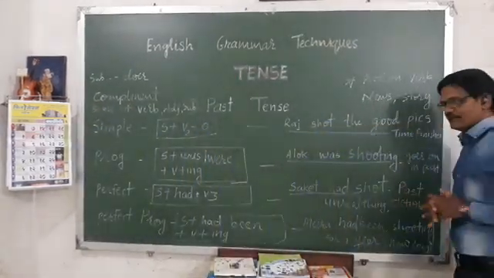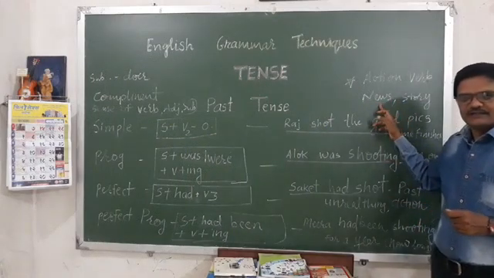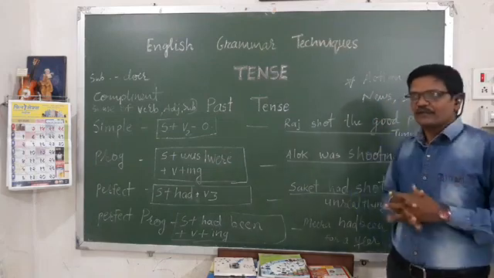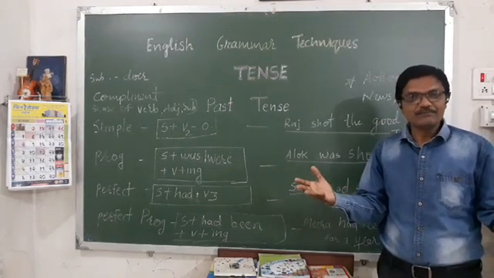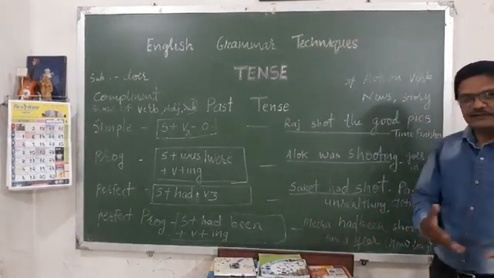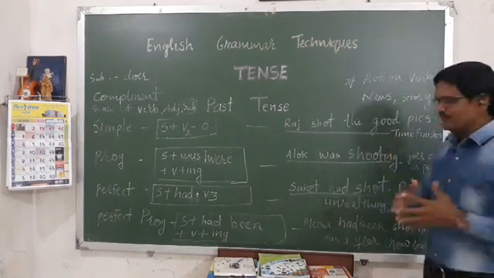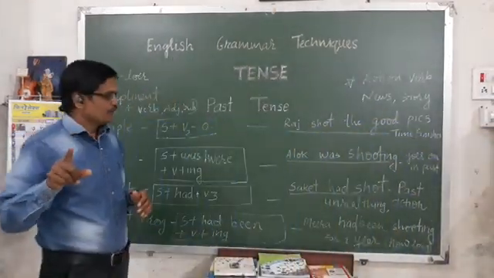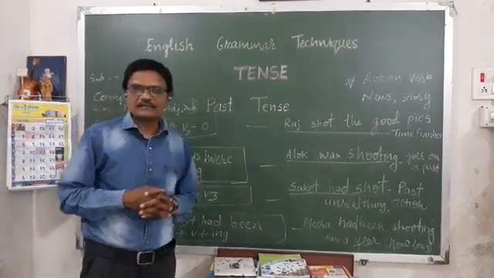So what is the use of simple past tense? Simple past tense can be used in news forms, giving the details of the news. Simple past tense is a must if you are narrating a story; it must be narrated in simple past tense. Then, as I said earlier, the time finished in the past duration. So this is the use of simple past tense. Mind you, the past tense form of the verb should be there in simple past tense.